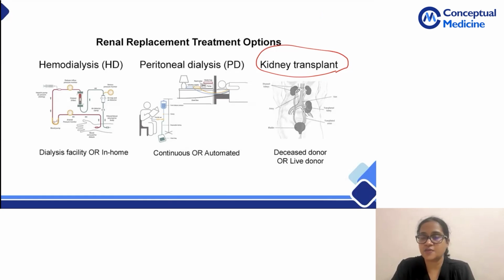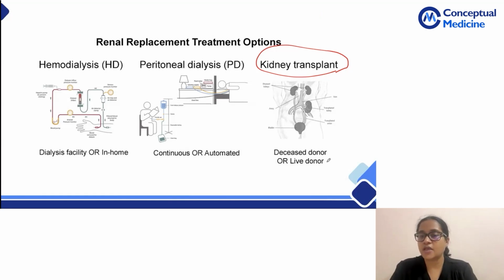So you have, in the picture you see, there are two native kidneys here. It's not necessary you remove your native kidneys, but you can put the transplant kidney where there is space and where there is an obvious vascular structure where you can anastomose the kidney. The kidney might come from a deceased donor, meaning a patient who is brain dead. Their family can come forward to donate the patient's organs. So they can donate kidneys, they can donate liver, intestine, pancreas, many things.